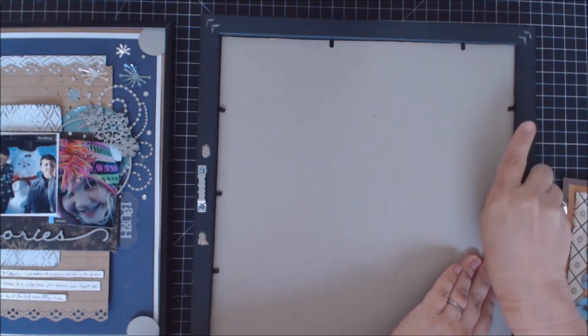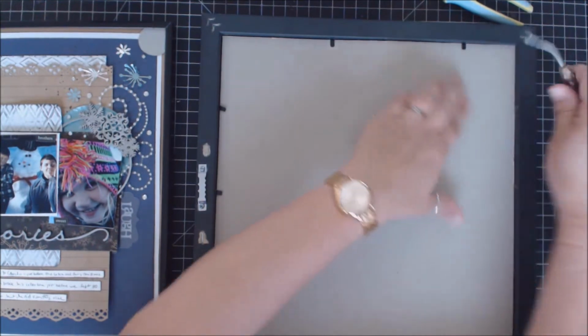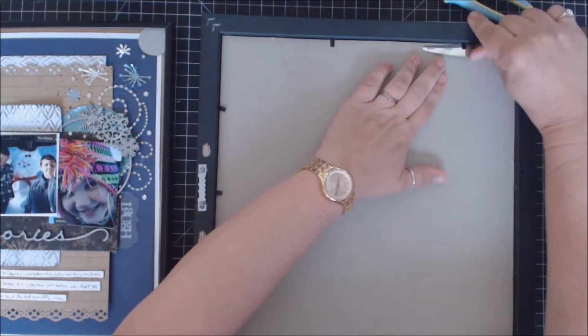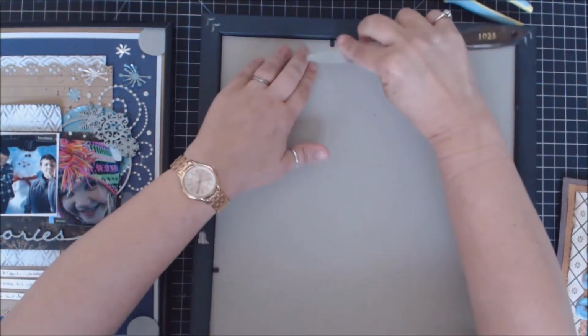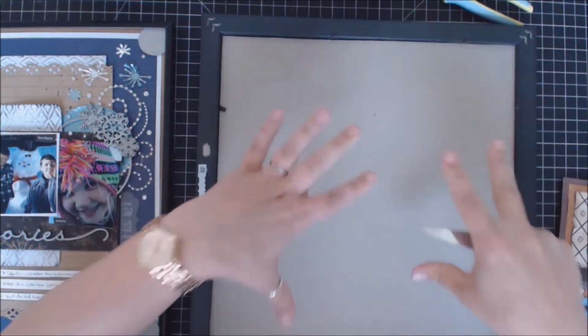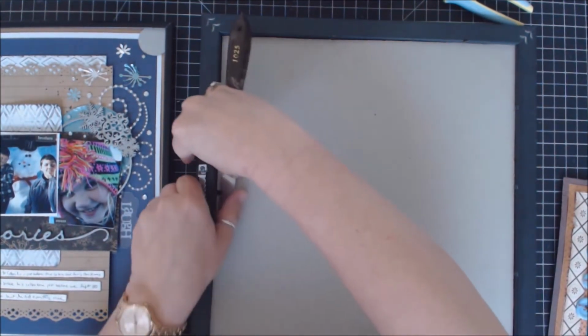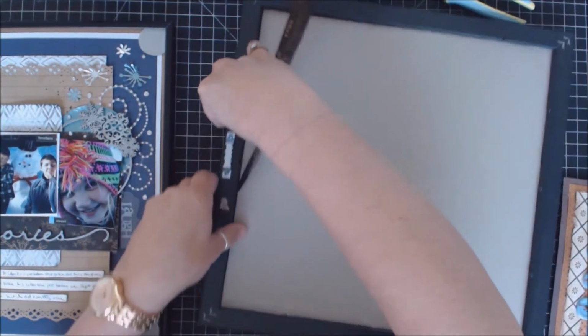I'm going to kill my fingernails if I keep doing it like this. That's why I'm grabbing my palette knife here. I'm lucky if I make 10 in one year. So I am not opening and closing this frame. I mean, this particular scrapbook layout, I think I did 2 years ago. So that's as long as this one has been in here.